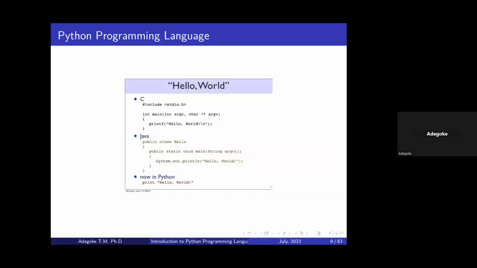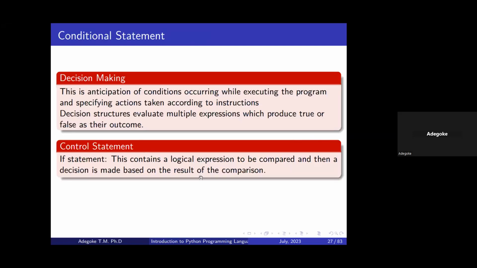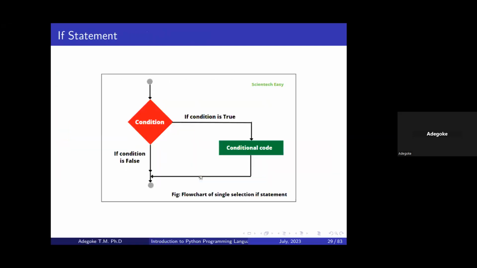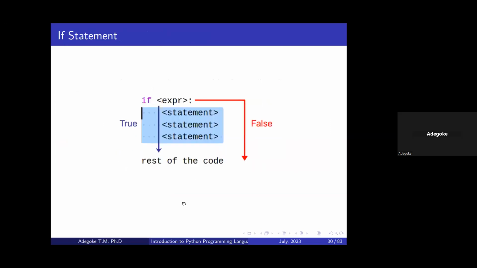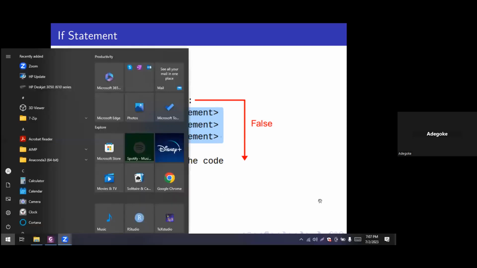So, this is the second day of Python training, and we stopped at the if statement yesterday, and today we will continue from where we stopped. The first thing is to launch our Anaconda. And as I stated yesterday, the best way to do that is by using prompts. So we use Anaconda prompt.